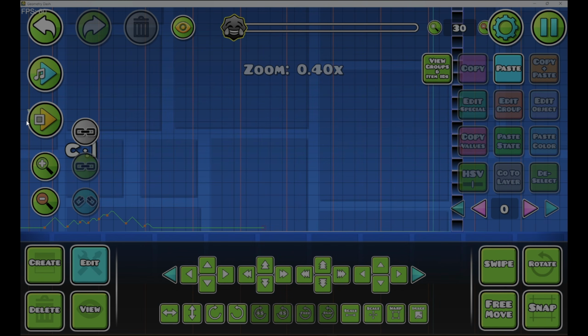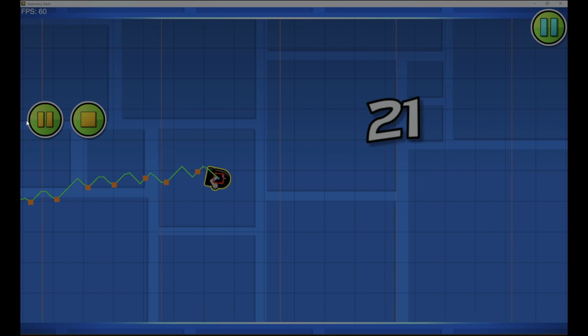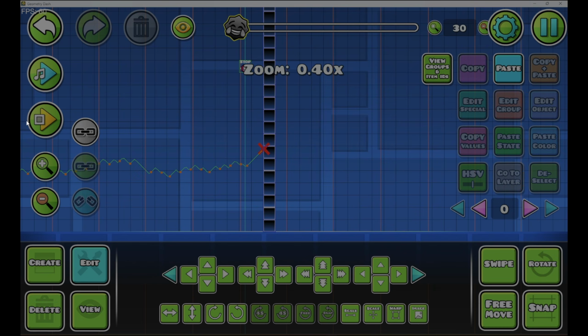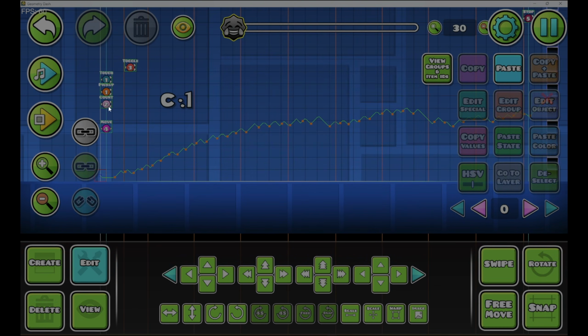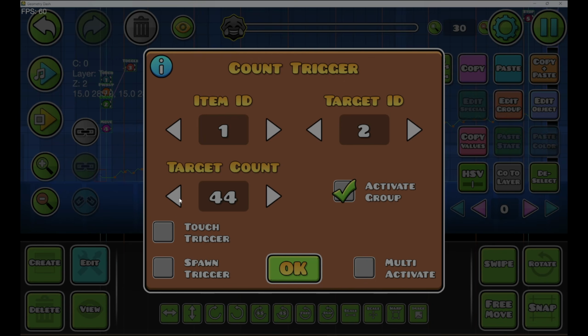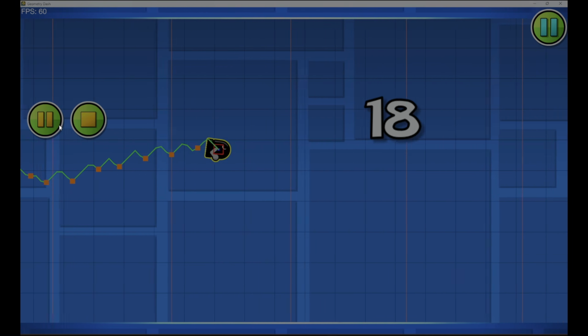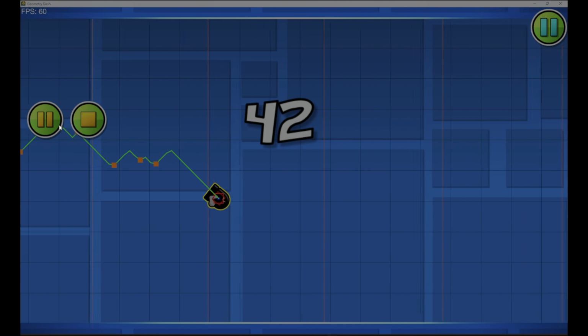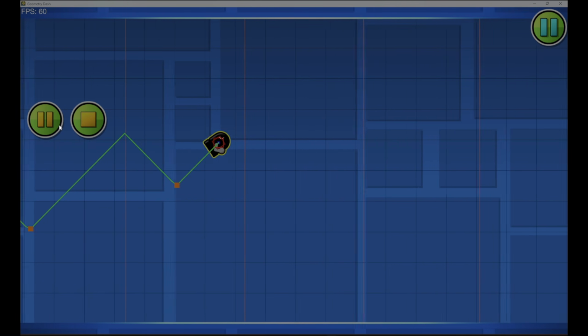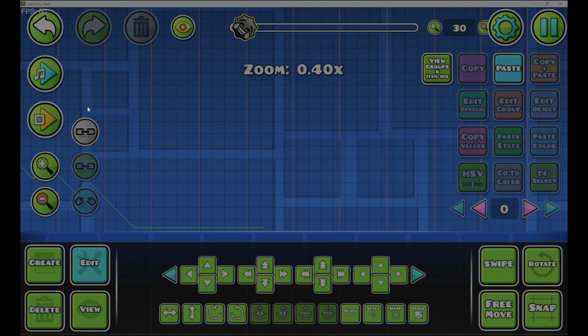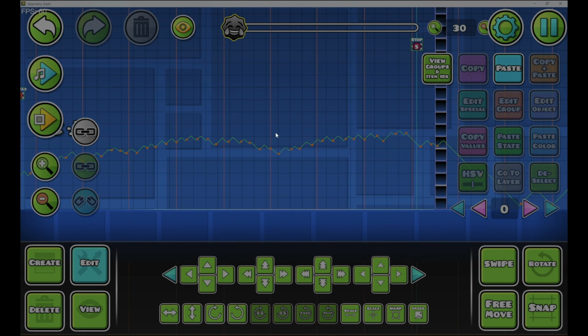Why is this so hard? You know what? Fine, I'll set it to like 42 then. Just to be lenient on the player, aka myself. See, after I reached 41, it got toggled off. There you go. That was crazy.